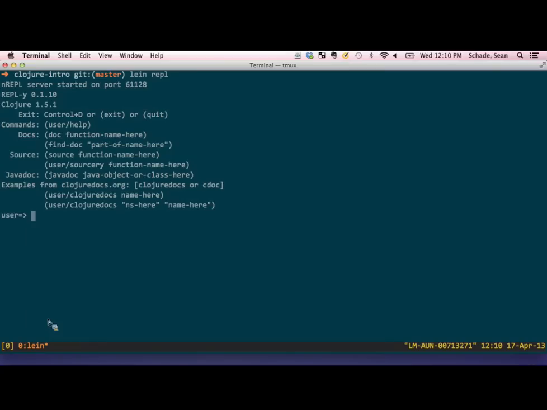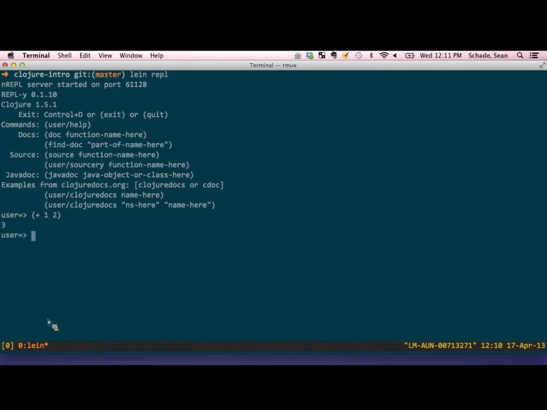Clojure is a Lisp, and we'll start off with the REPL, understanding what a Lisp is. So, Lisps are list-based programming. The data is the code. You can open a parenthesis and put a simple function in there. This function will just be plus. We'll say 1, 2, and we should expect the result of 3, right?